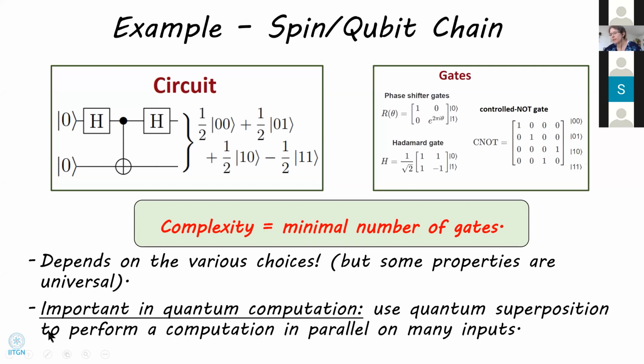And of course, to put things in context, I should say that we were not the first to invent quantum computational complexity. It's a very common field of study in quantum information, especially for the purpose of performing quantum computations, where you have a quantum computer that uses superposition to perform a computation in parallel on many inputs, and the bottleneck in the quantum computation is to prepare the input state for the computer. So from this point of view, it's also very important to estimate the complexity of a given state.